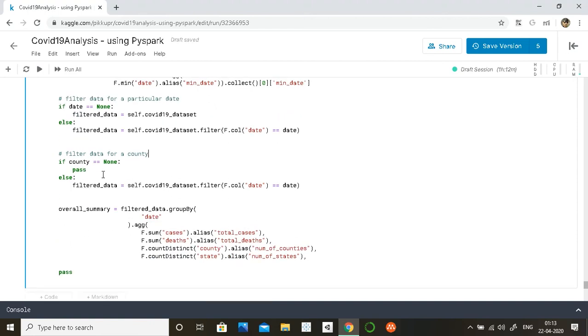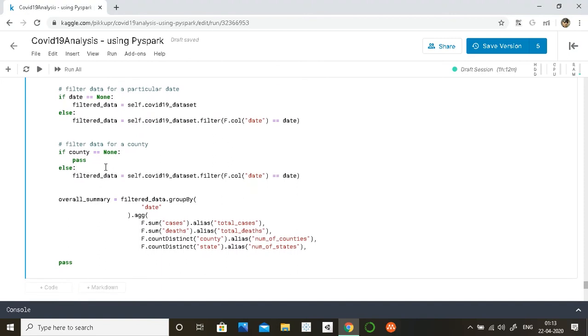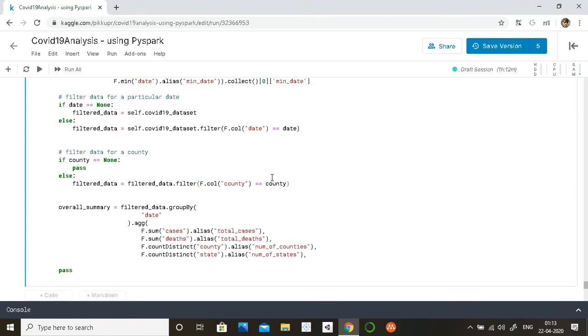Okay, so now what will happen if I pass none? Data will not be filtered, data of all the counties will be there. And if that is not the case, on the filtered data only, because in filtered data we have already put the conditions for date, on the filtered data only, now we will also filter for the county, right?